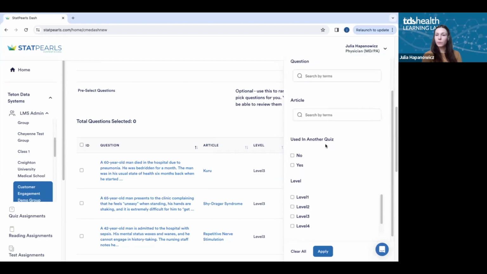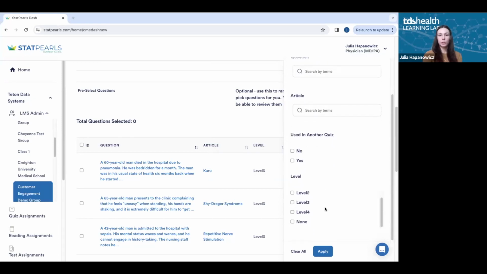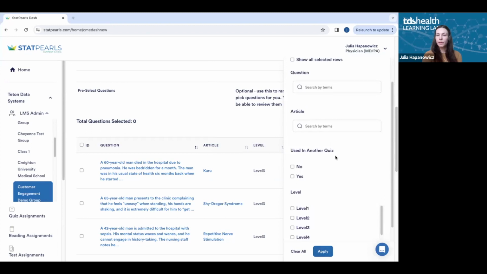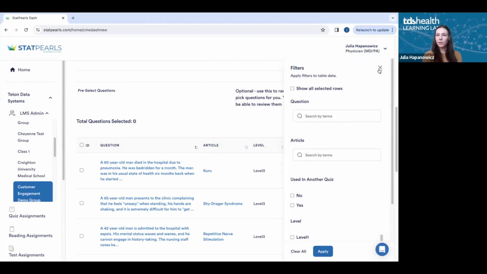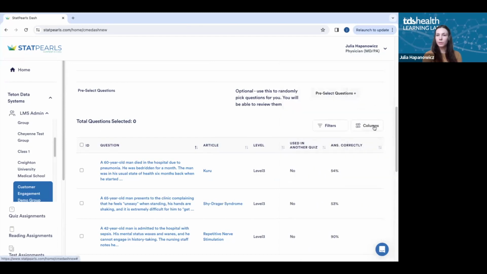And we can also organize if the question has already been used in another quiz and which level we want. So level 1 being the easiest, level 4 being the hardest. I am just going to X out of that for now and go into our columns tab. You can see the columns tab will just show what we have available here.